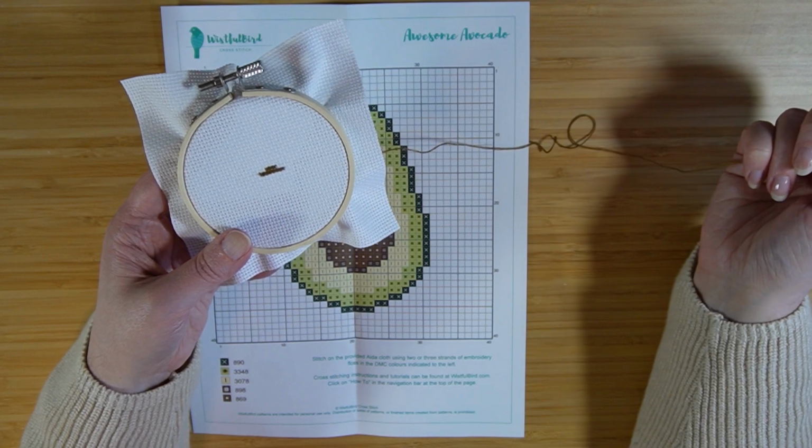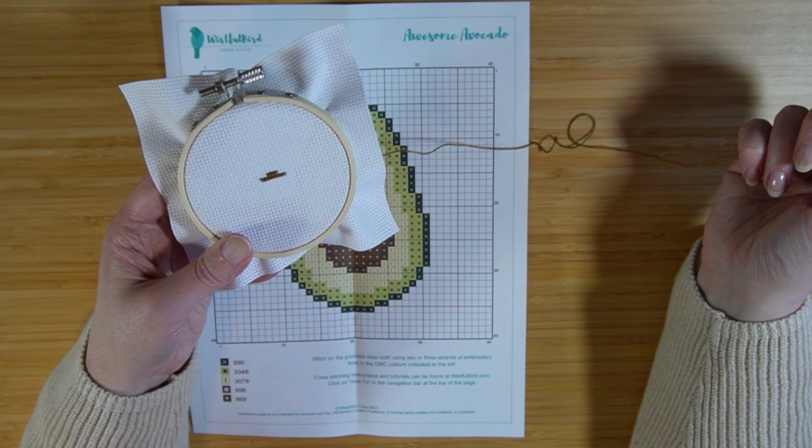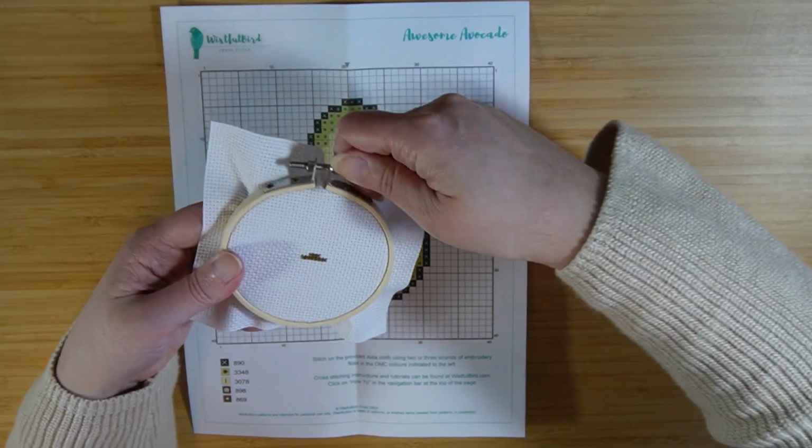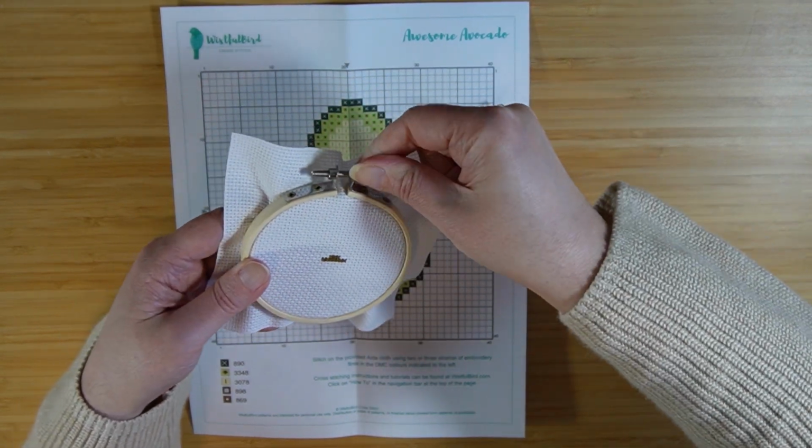Okay, so I'm just going to finish off this section and then I'll be back to show you what to do next. And I'm actually going to take this out of the embroidery hoop because I find it much faster to stitch without it.